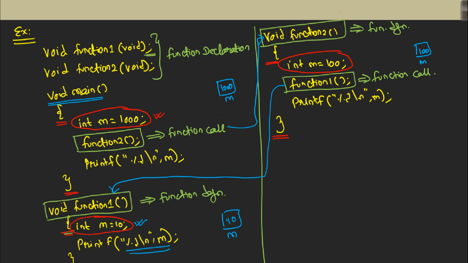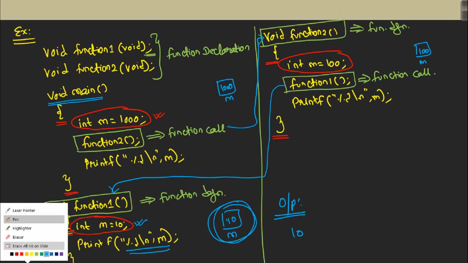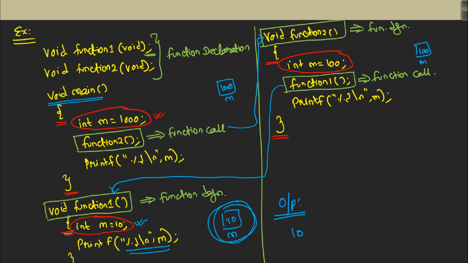Okay, now you are telling int m equal to 10, so this particular thing will be triggered and you are printing. So when you are printing this, the output you will get is 10. Why 10? Because you are currently under function 1. Under function 1 the value of m is 10. Okay, after printing that, the control will move back to this particular place. Now you are under function 2, and you are printing m. The value of m under function 2 is 100, so 100 will be printed.